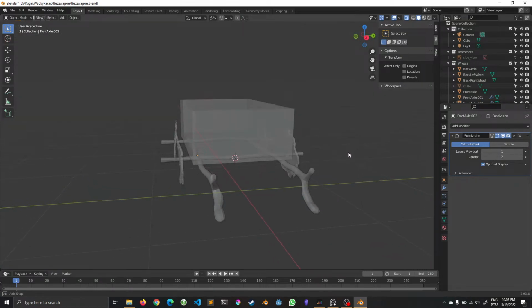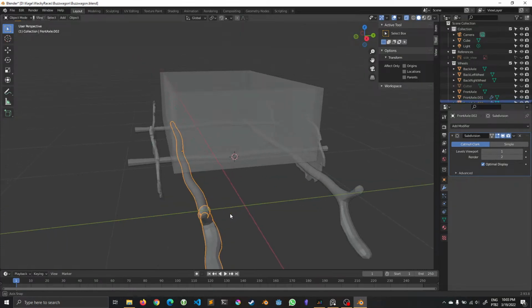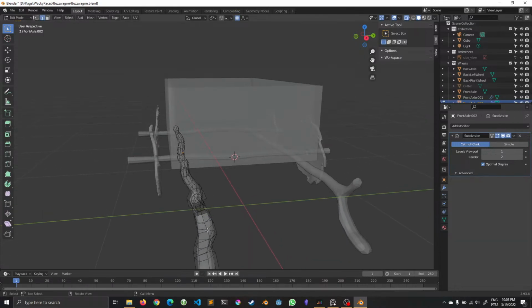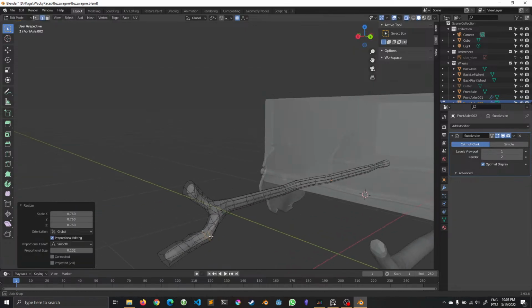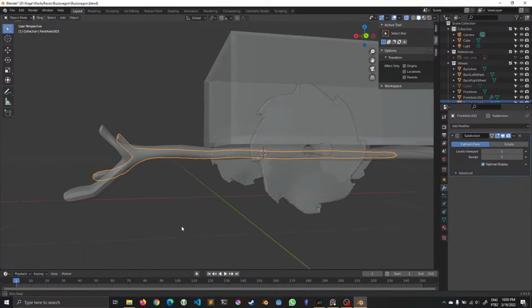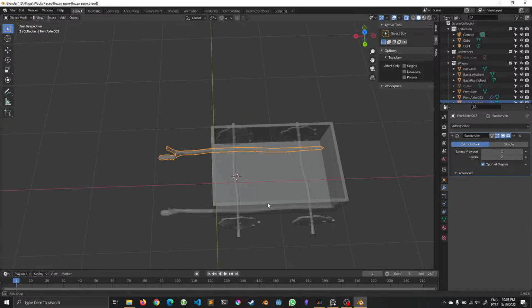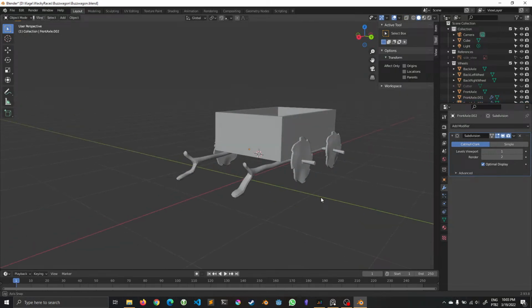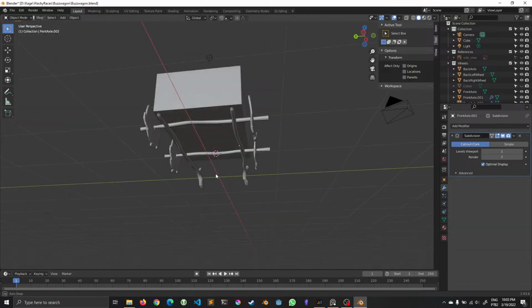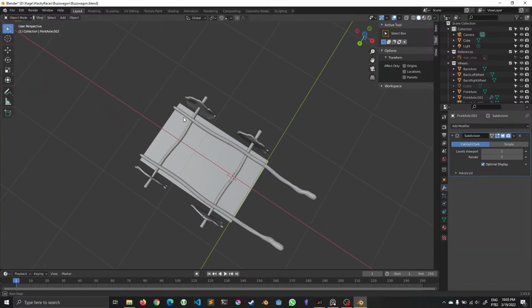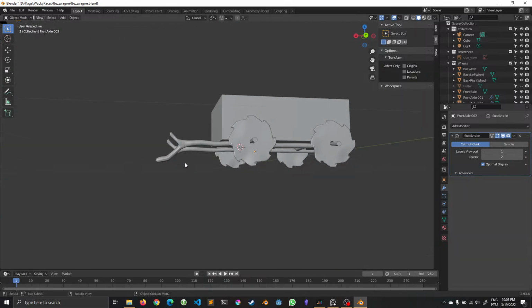It's ugly, deformed, but it's all right. Let's decrease the size here a little bit. Scale. Yeah, and here it is. Enough X-ray. How does it fit with the rest of the things?